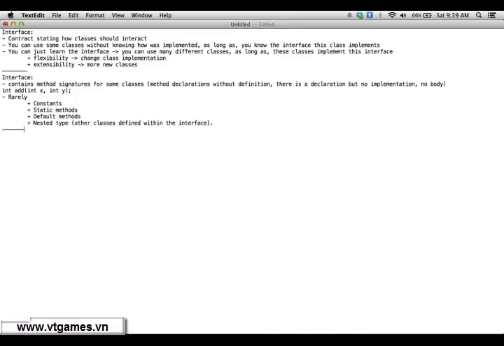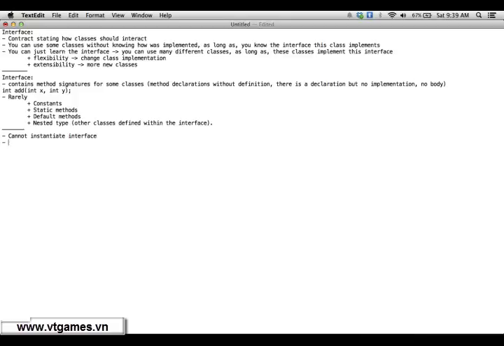Working with an interface has some special points. You cannot instantiate an interface. Why can't you instantiate it? The reason is that inside it only contains the declarations of the methods. It tells what methods are there, so it cannot be used directly.